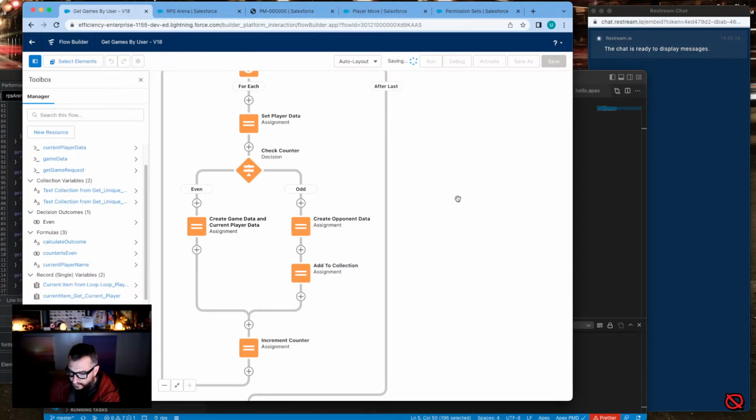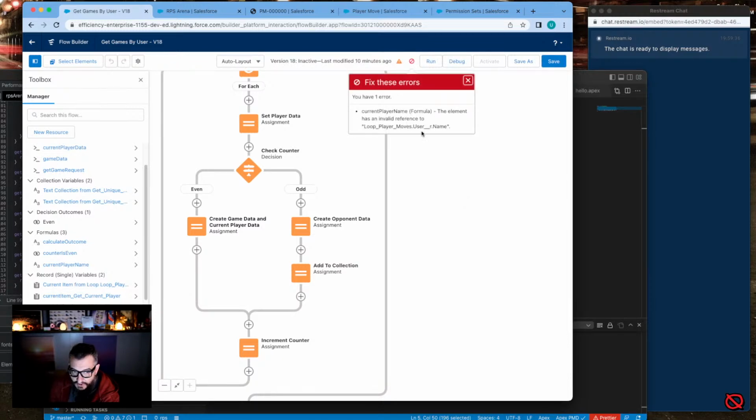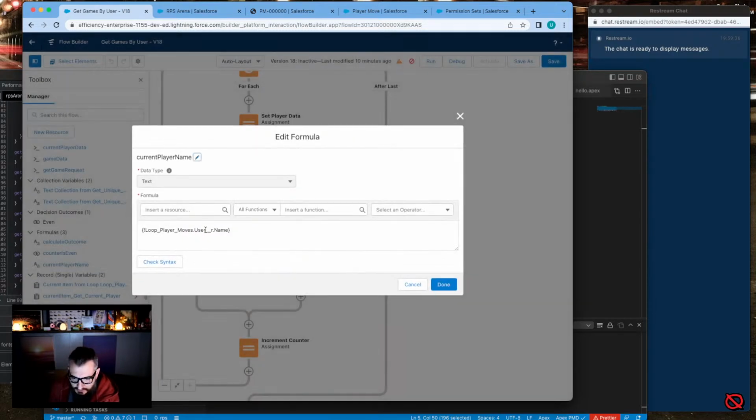So let's save this. I'll activate this, and then we can see what the data looks like. Invalid reference to current player name from, oh yeah, okay. This is player.user. I know I have a formula field on the player record that should work also.